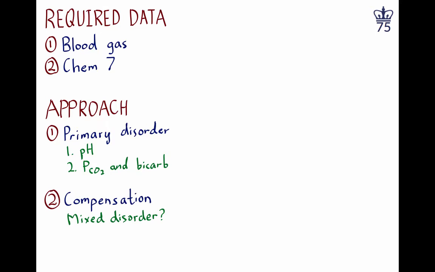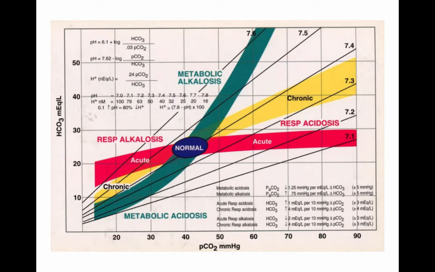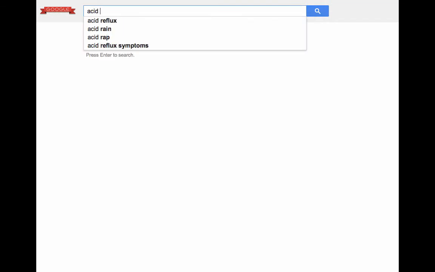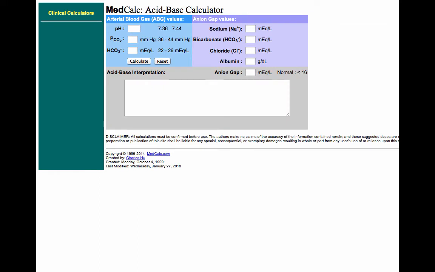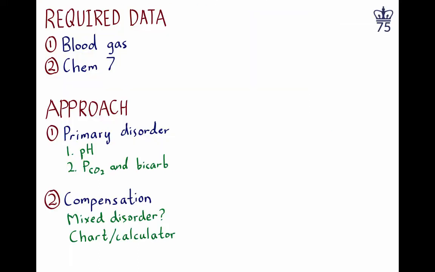And this has been done experimentally. So there's a range of compensation that accompanies every disorder, and this can be looked up in any acid-base chart, or you can go to one of the online calculators to see if this is a pure disorder or is it a mixed disorder. And the anion gap has to be looked at individually, because you may have a wide anion gap with nothing else going on in, say, the bicarbonate because of a complete balance situation.